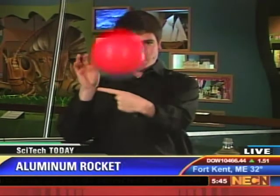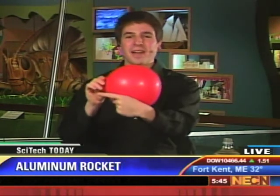So if I take this balloon and let it go, the balloon would force air out in this direction, and so the balloon would fly in that direction. The balloon, the space shuttle, the ALICE rocket — they're really all doing the same thing: forcing gases out in one direction to create acceleration in the other direction. The difference is that different kinds of rockets use different reactions to force those gases out.